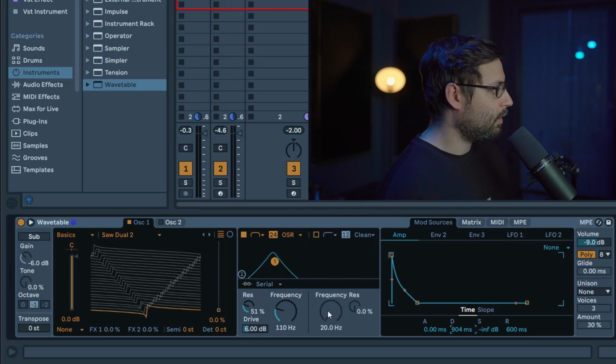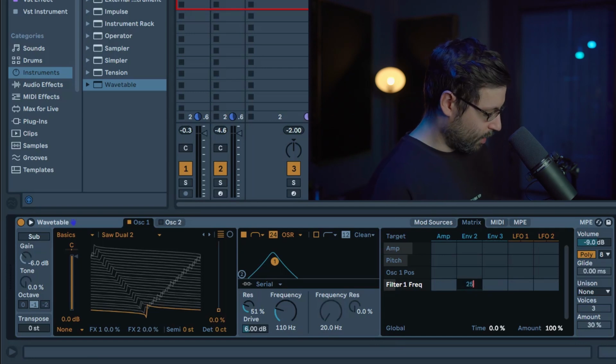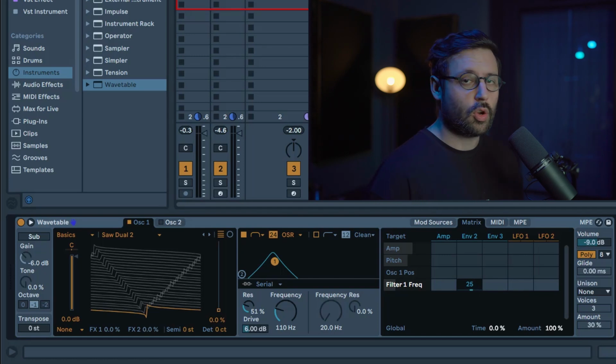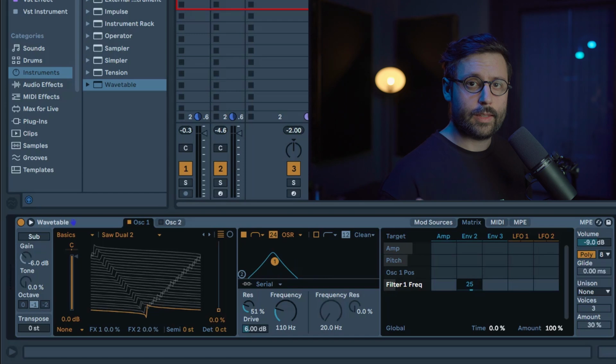Now we need to modulate this filter, so we're gonna go to the matrix. If the filter doesn't appear, you just click on the filter, so this way it appears here, and it's gonna be modulated by envelope 2, and we're gonna modulate by 25%. You don't want something too strong because otherwise, as it's a bandpass filter, it's gonna sound weird because it just selects one frequency band. But you can hear we already get this growling effect.